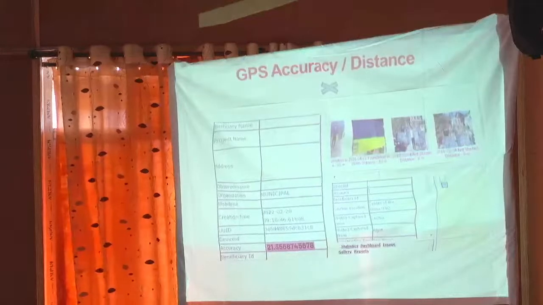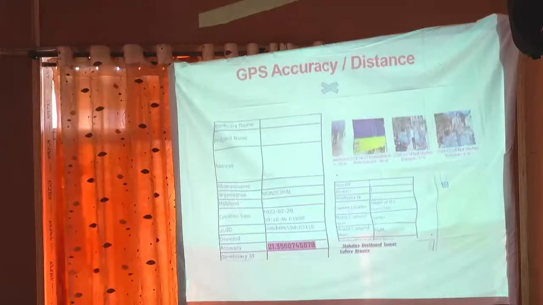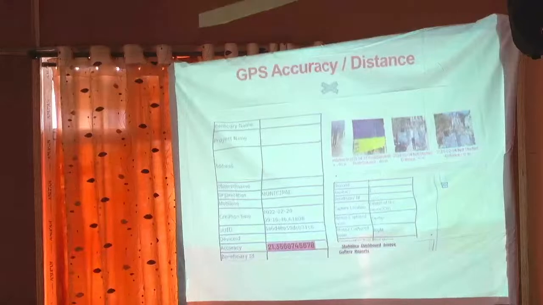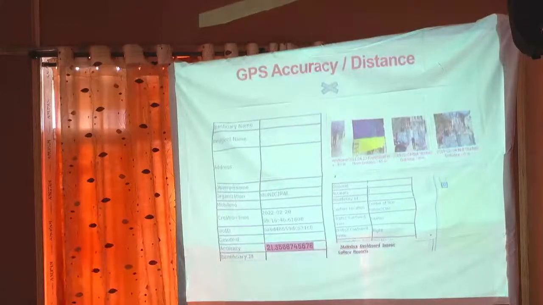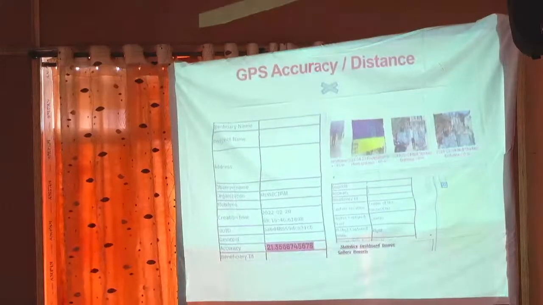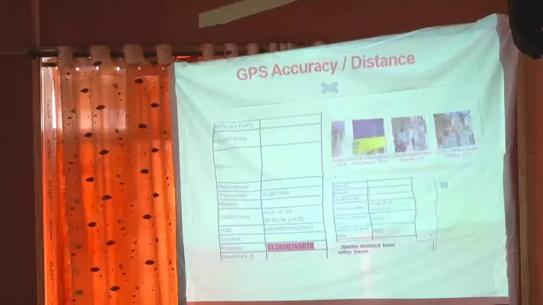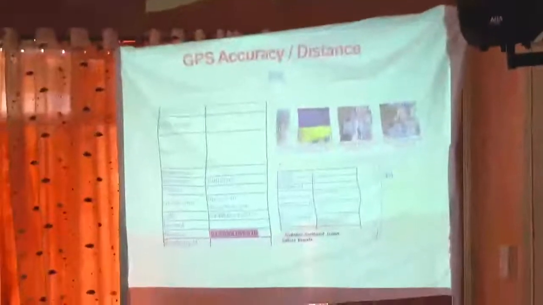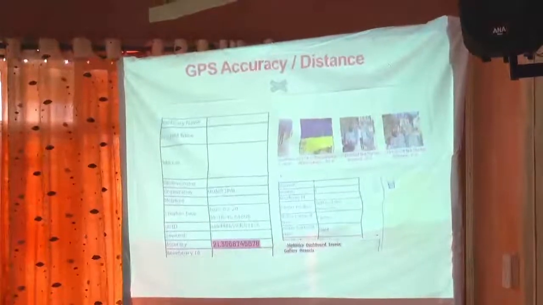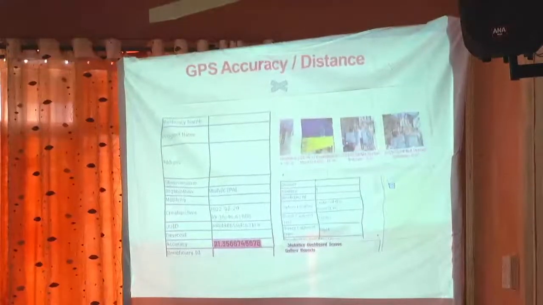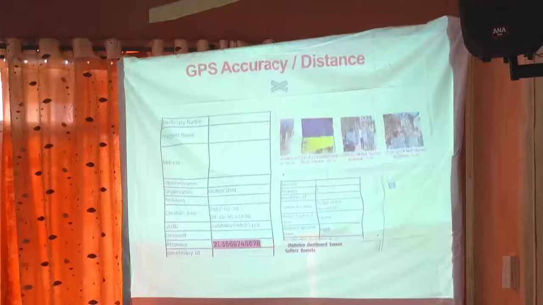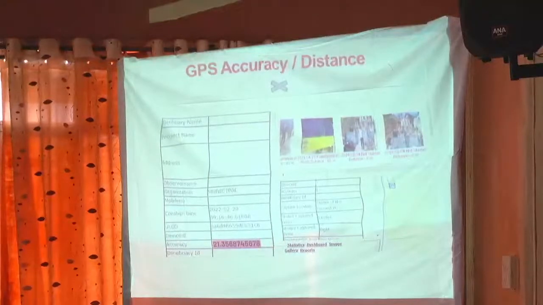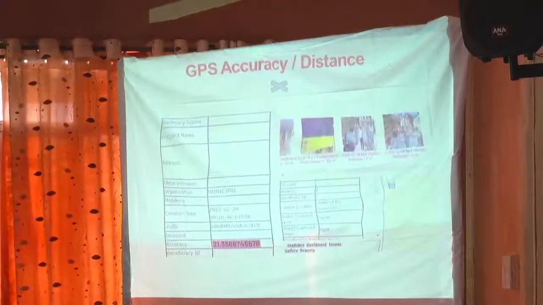If you look at the photo, that is a 60 meter length foundation or plinth from the north side, which is not acceptable because it is 60 meters. Actually, I don't think you can even click photos if the accuracy is more than 20. But earlier it used to show like this. So these are the reasons that photos get rejected.